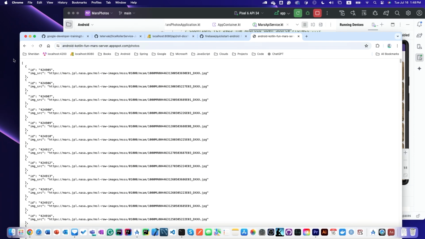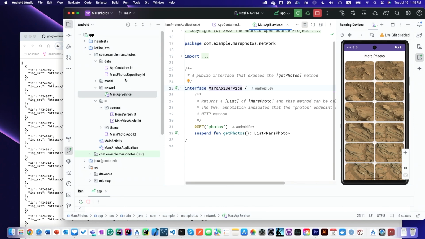Here it is. So this is an array of objects. Every object has an ID and the address of an image, so it's not very fancy. You previously learned that JSON is always one object. It could be an array or just regular objects that contain other stuff. Since this example is quite primitive, they decided to use an array of objects that contains two fields, ID and address of the image. Good. So let's go back to the container.